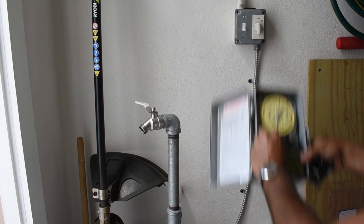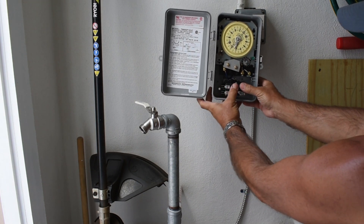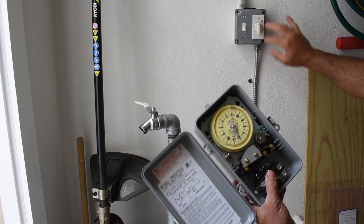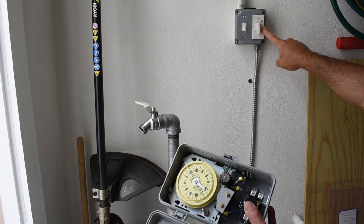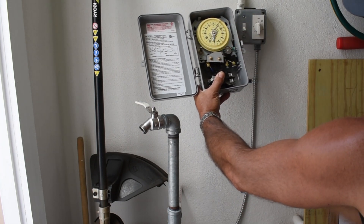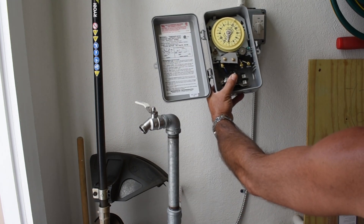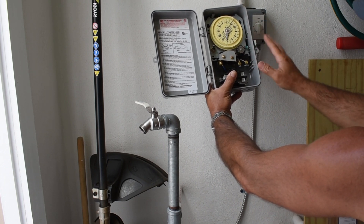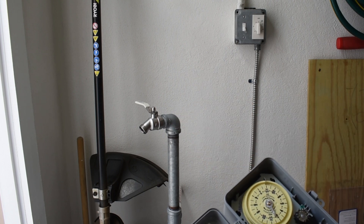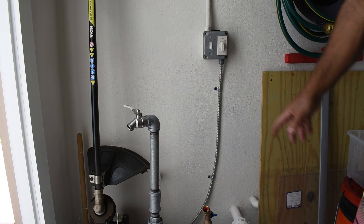Now I'll take these off right here — this is going to be mounted all the way inside. First let me make the proper holes, put the relay in the correct position, and then take the knockout out here and open this all up. I'm going to be replacing this timer control with a simple heavy-duty switch. I'm going to use that in the event we get a lot of rain and I don't feel like opening the cover — I can simply turn the switch off and it will bypass the output to the motor from the clock. Here's what it looks like with the relay bolted in — very tight, does not move. Now I'm going to turn the power off and open up this cover.